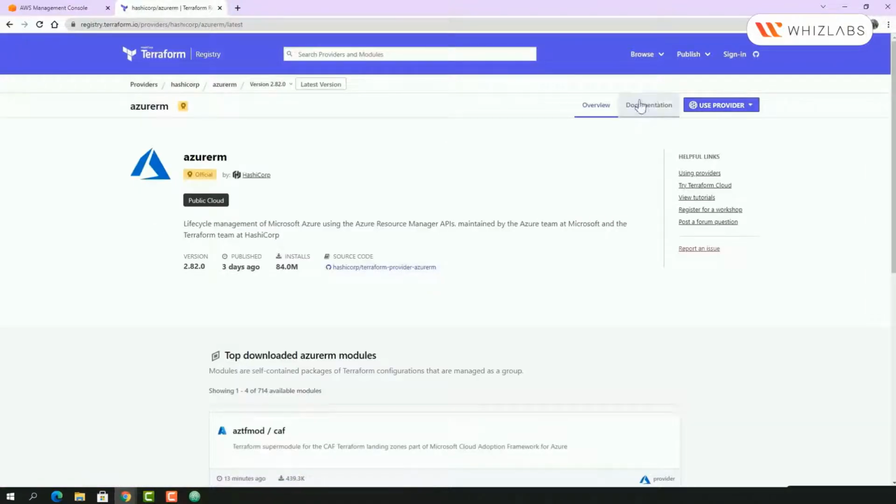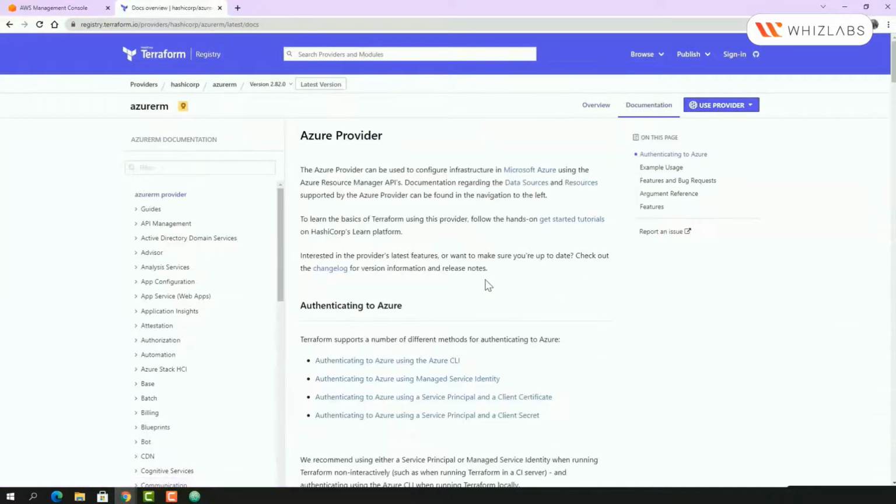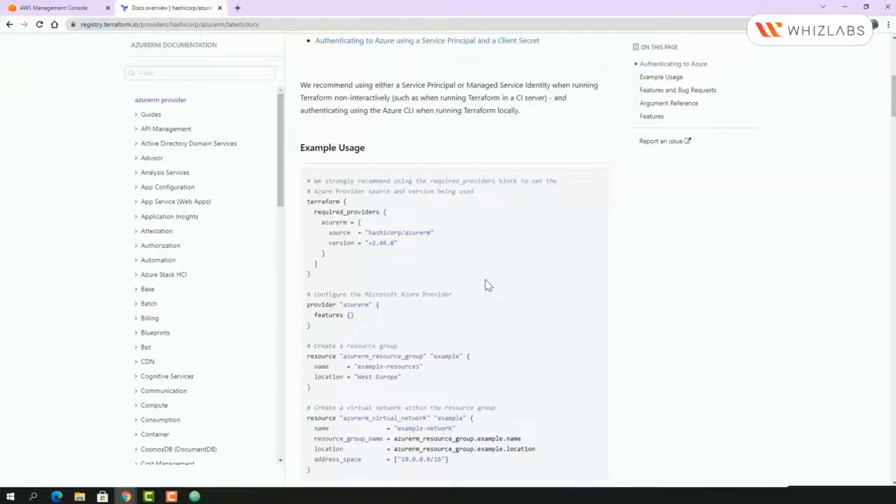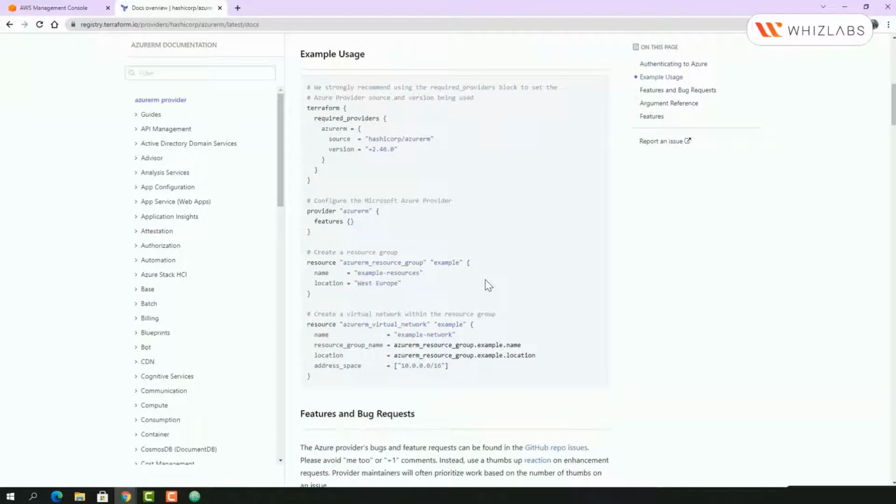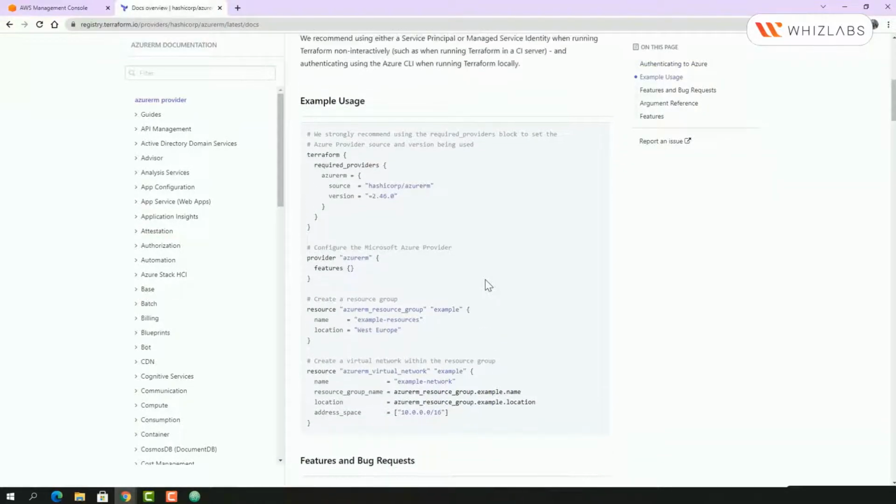So now we want to install the Azure provider. Go to the documentation for Azure, and here you will see an example. We need to copy the code which starts from provider, and for every provider we have many features. We already noticed for Amazon we have the region name and the security credentials. Some parameters are mandatory. So we are going to copy the sample provider code for Azure.